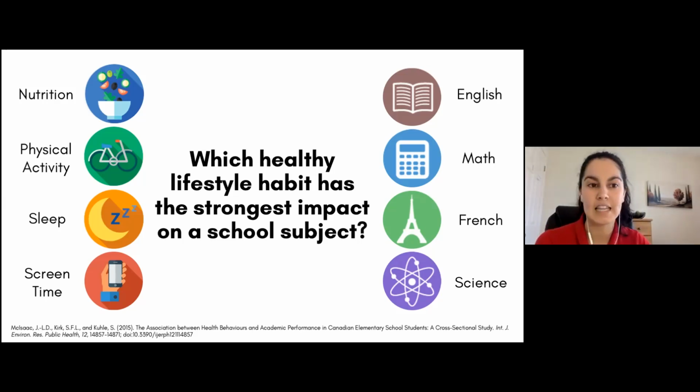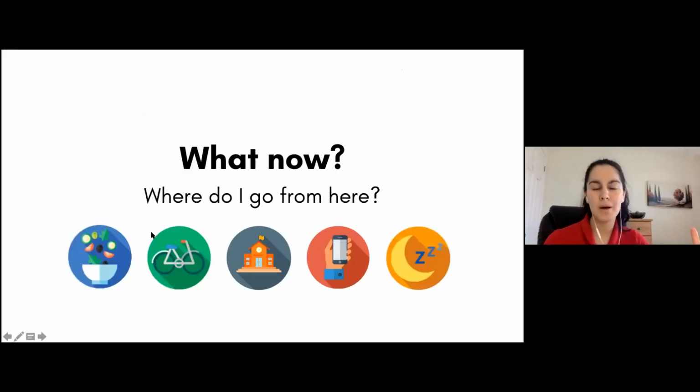Now, in this study, they actually found that nutrition had the highest impact on English and French. So, changing your nutrition and adopting a better diet had a large impact on languages, whereas physical activity had a larger impact on math. Pretty neat, right? So, if you're struggling in these subjects, maybe you want to focus on a specific lifestyle habit.